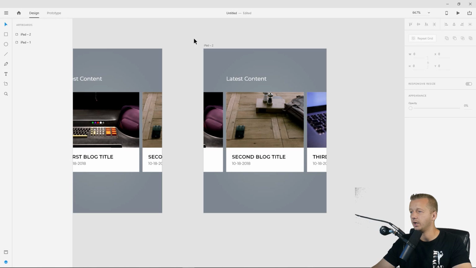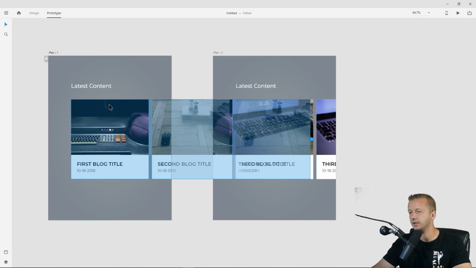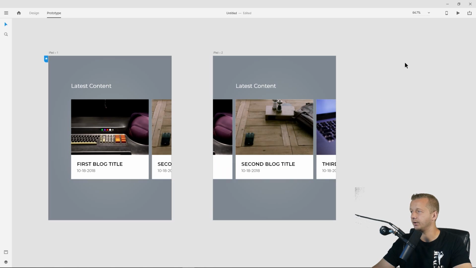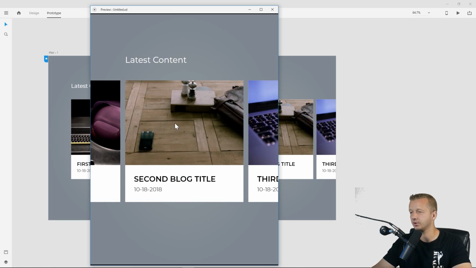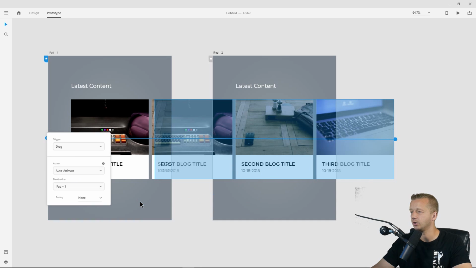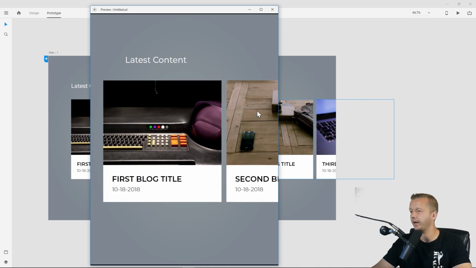All right, so if we were to apply this right now, if we go to prototype real quickly, let me get rid of the layers there, and we took this group right here and we just drag it over on top of this iPad 2, we can use a drag trigger, auto-animate, and everything else is fine here. So now if we hit play, there we go. Works great. We can't go back though because we haven't yet set that up. So let's drag that back. It'll remember the other properties. And now we can go back and forth.